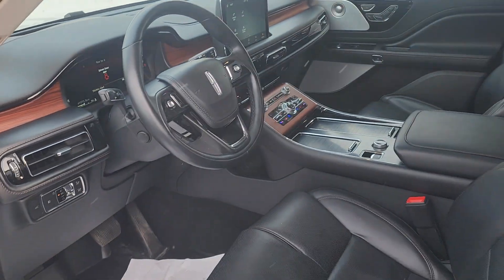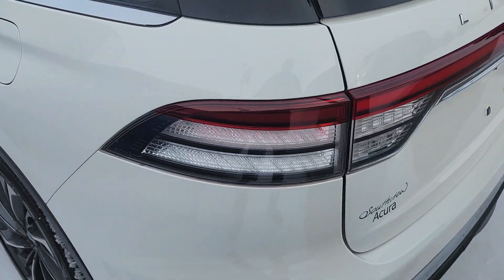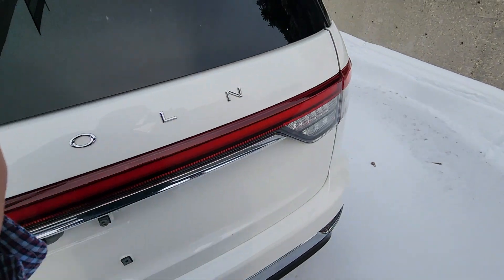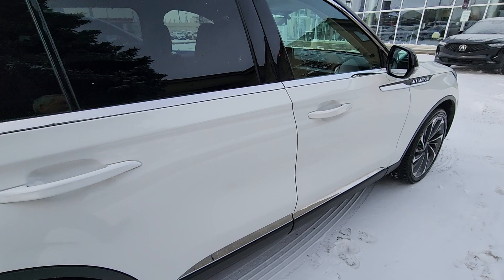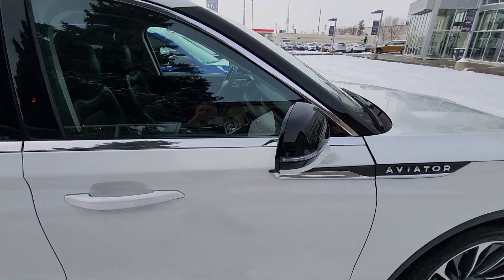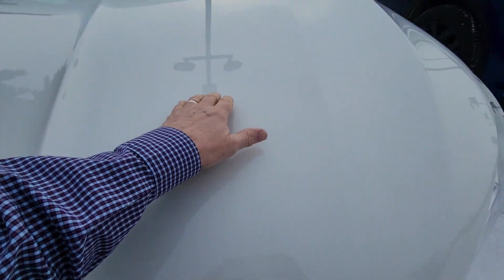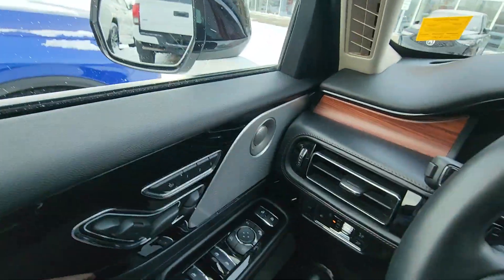It's got so many toys, but let me show you the outside first so you can make sure it's really, really clean. Let me do a little bit wide angle there. Pretty much not a mark on it. Got 3M on the front as well to stop all those scratches that you might get from rock chips — that prevents that. I'll get inside here because it's a little chilly out there.